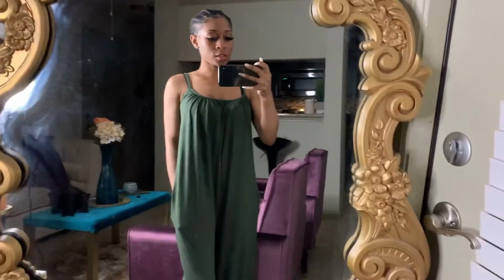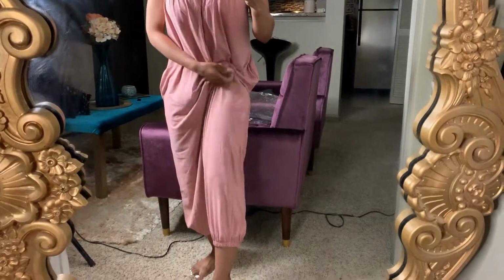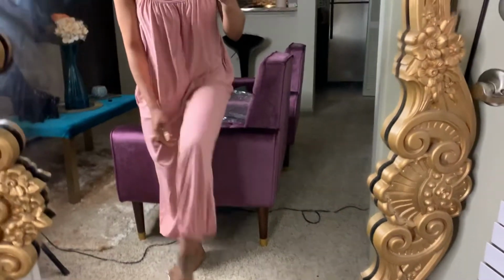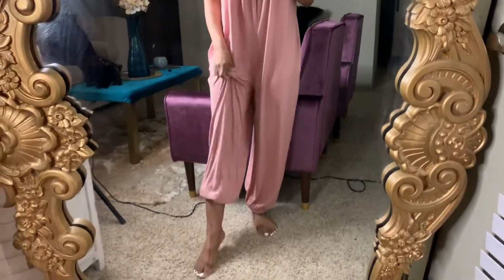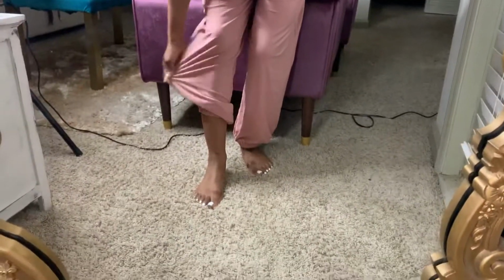So that is the first item. So yes, I brought it back in a mauve color, pastel pink, or whatever you want to call it. This is a mauve color. I just brought up the leg a little bit. You can wear it either down or up. So this is the mauve color.